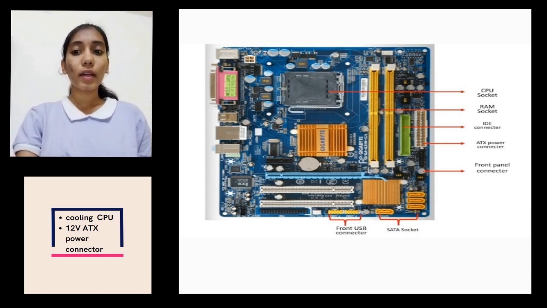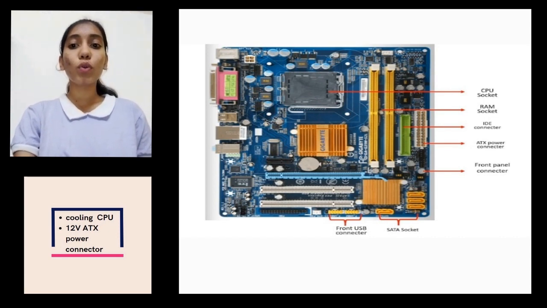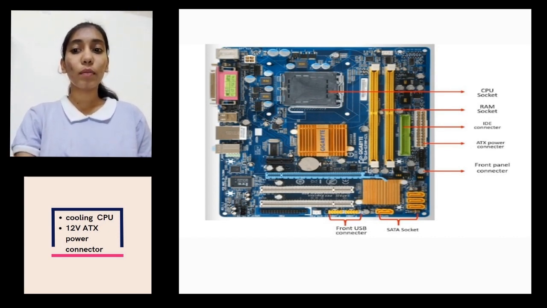Liquid cooling. This method uses a liquid, usually water or a special coolant, to cool the CPU. The liquid flows through a block that is placed on top of the CPU, absorbing the heat, and then flows to a radiator where the heat is dissipated by fans. Liquid cooling is more effective than air cooling and can help to reduce noise generated by fans.